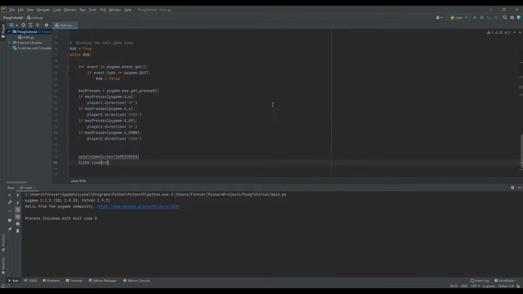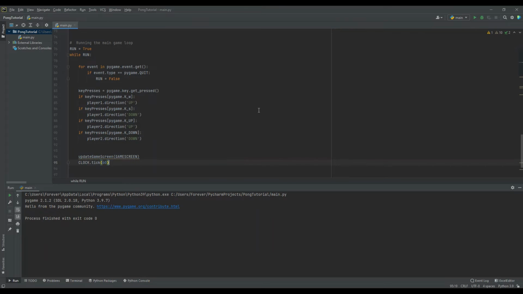Cool. Right. We've now got our player class handled for both players. It's already been put into the game. It's fantastic. It's working. The next thing we need to do is add the ball to our game. We need to draw the ball to the screen. First, we need to create a ball. Then we need to draw the ball to the screen. Once we've drawn the ball to the screen, we then need to move the ball. After we've moved the ball, we then need to check for collisions of the ball against the top and the bottom of the game screen, as well as collisions against the game paddles, and then also to handle what happens if the ball leaves the sides of the screen.